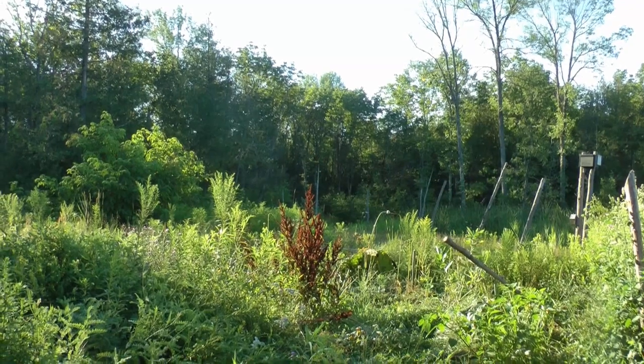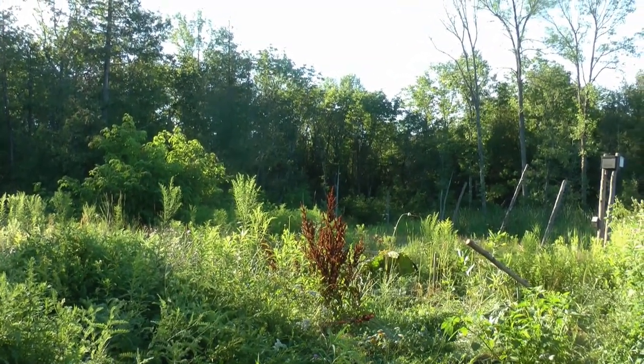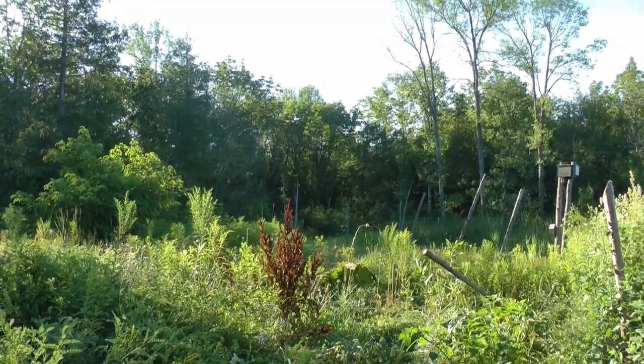The dragonfly head zipping around here, you probably can't see it. It isn't that the dragonflies like me. It's that the dragonflies like the mosquitoes that like me.